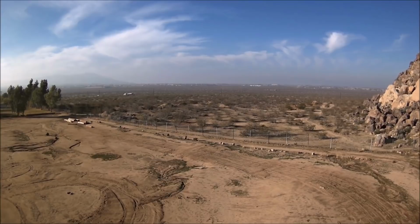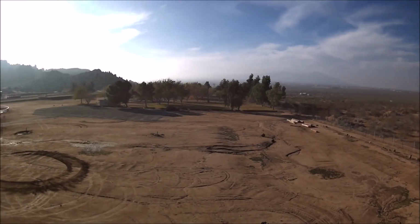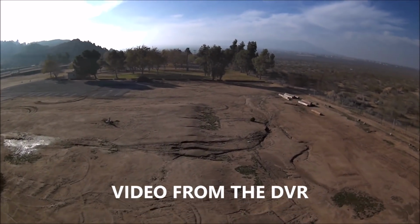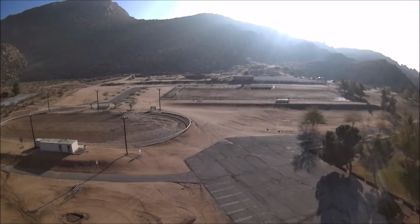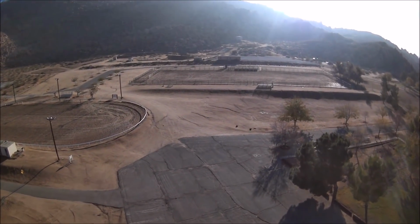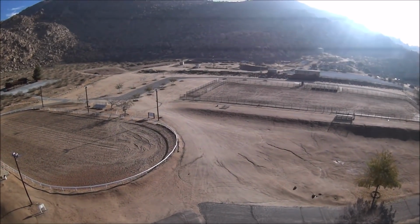All right, let me do some FPV. Okay, yaw that way, and let me go forward. Let me go up in altitude. Oh, this thing is nice. Oh, there is a little bit of breakup and a stutter. Let me turn, go towards the park and the horse grounds over here, and turn around.